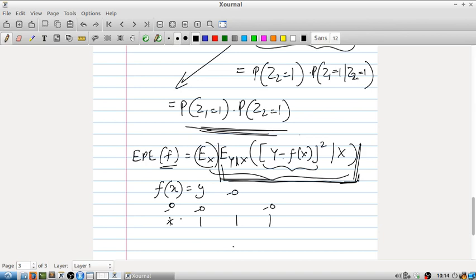So in other words, in this example, x takes only 4 values. So let's fix the first value. Let's say x takes values 1, 2, 3, 4. Doesn't matter. I'm going to fix x to be 1, and then I'll ask what f of x value will minimize this expression. The expression inside, because forget about the expectation outside. I fix an x, and I want to find an f of x such that this is minimized. And for the second x value, x equal to 2, again I'll ask the same question: find me an f of x such that this term is minimized.